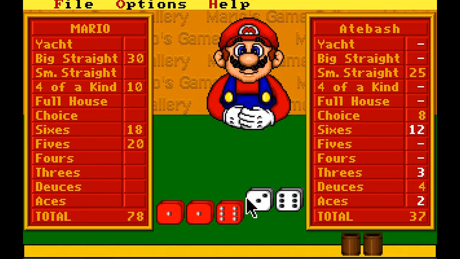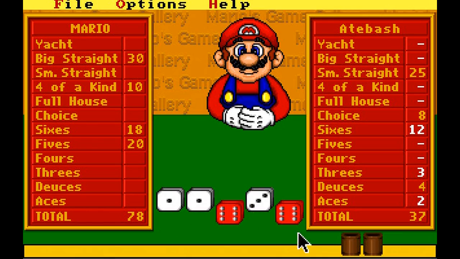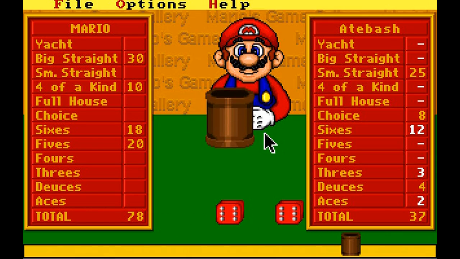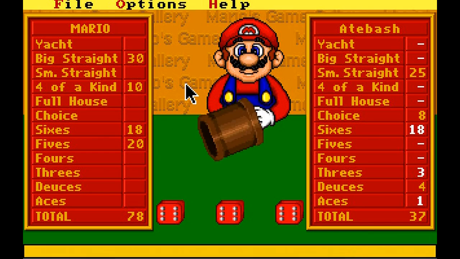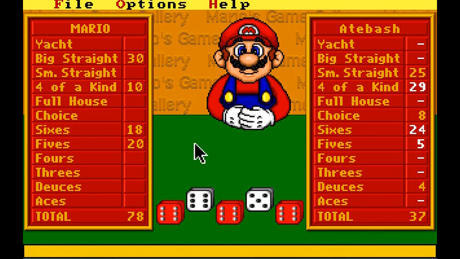Sixes. Just put those sixes in. Get rid of the ones. We don't want the ones. Oh, wait, I was getting that backwards. Just only take those sixes. Locking them in. What's up, girl? You don't even have to. It's your last one, so you can just pick. Four of a kind, for sure.